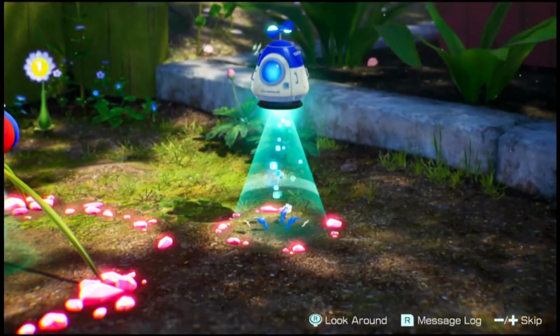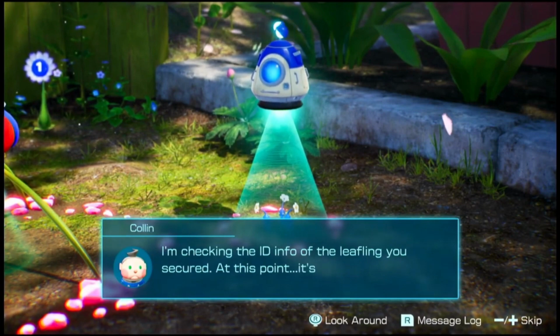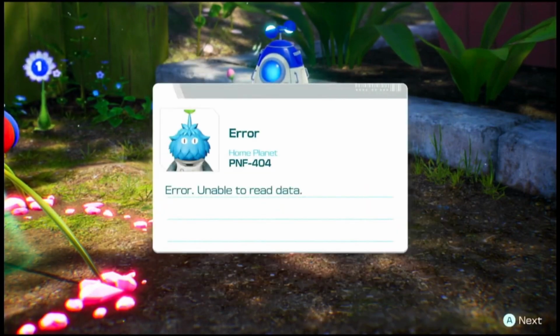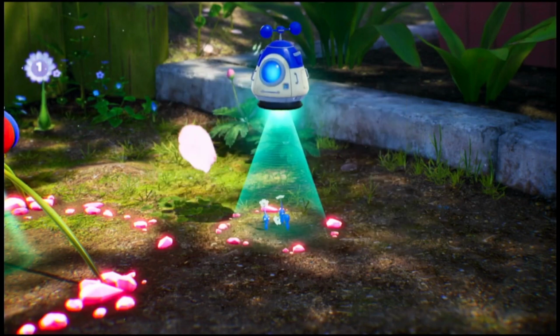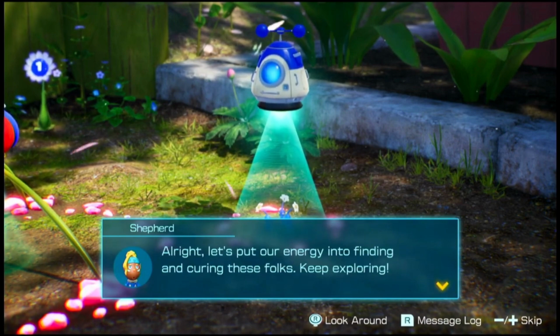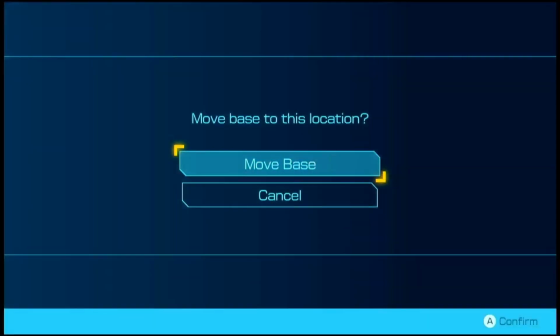There they are. Alright, finally, they made it. I'm checking the ID of the leafling as a part of the routine. Yep, error, home planet, PNF 404. Yeah, as figured. Nothing, just like the others. Alright, put the energy into finding them later. Yeah, fuck them. And then we're gonna move base!